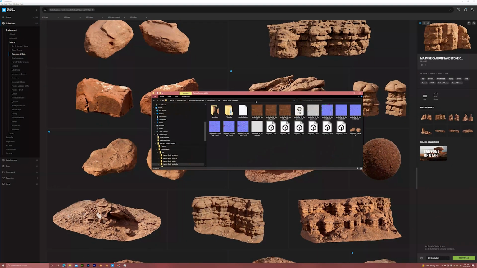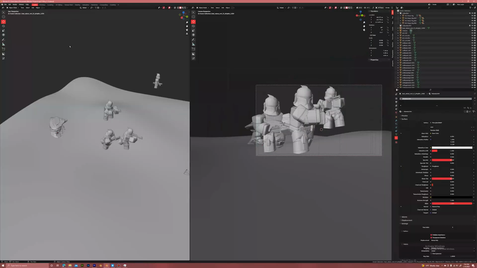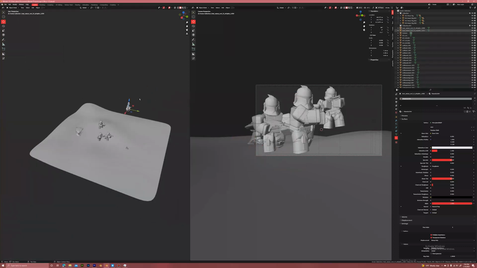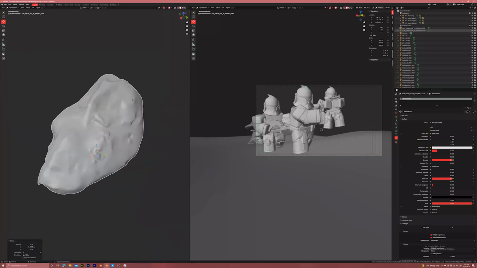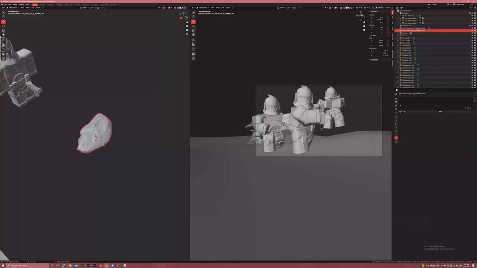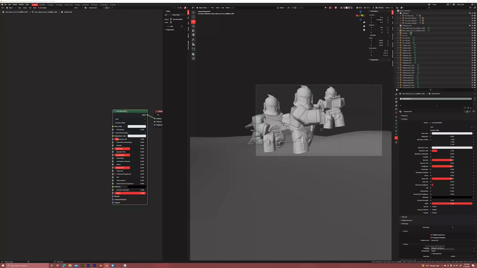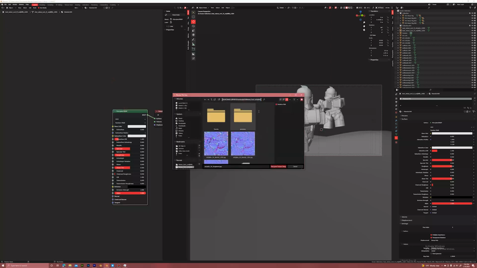Go to files, Control-C that location, file, import FBX, grab that LOD 0. Make sure you click it again so you can actually have it selected in your active selections. Shader editor, Control-Shift-T, find your texture. If your Control-Shift-T isn't working, make sure you have relative path checked, because sometimes if you do it from out of your C drive, it won't work.